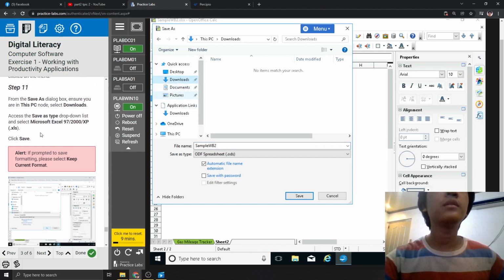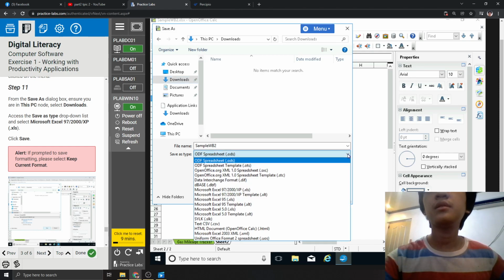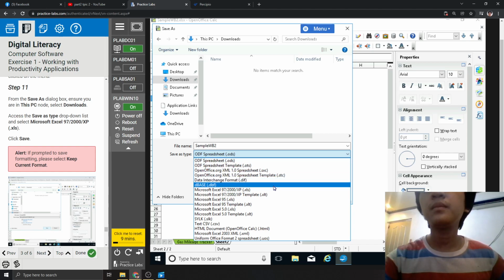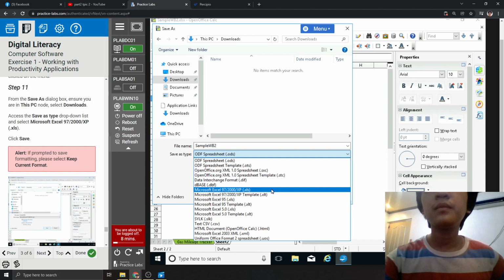Access the Save As type drop-down and select Microsoft Excel 97/2000/XP .xls.